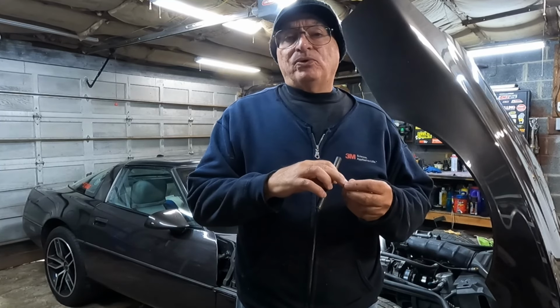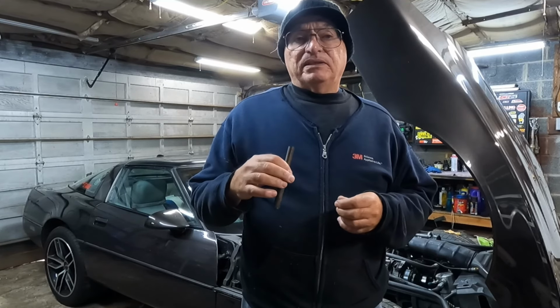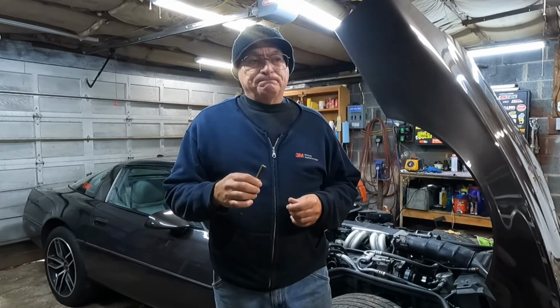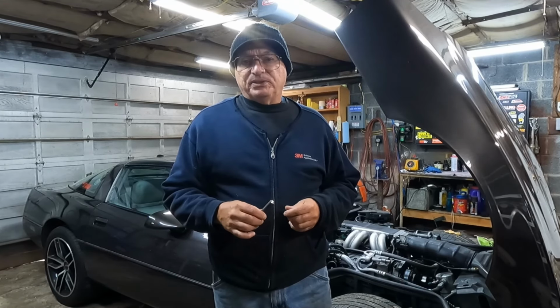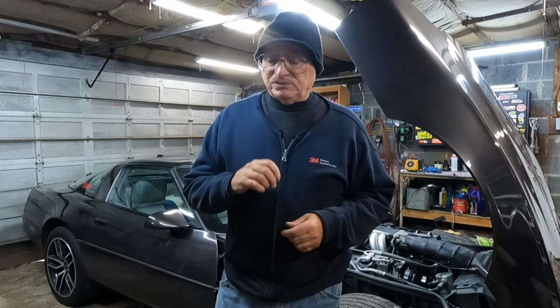Start with a 1/8 inch hole. If that creates too much vacuum, you might want to go a little bit bigger. If it doesn't create enough vacuum, you might want to go a little bit smaller. Like I said, let me move the camera around and I'll show you where it goes and what to do. So just hold on a second.